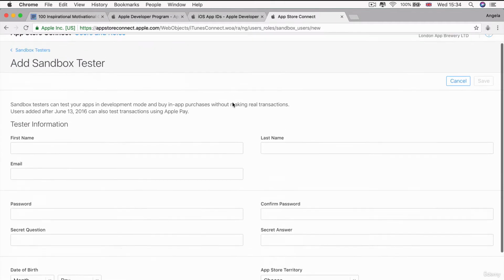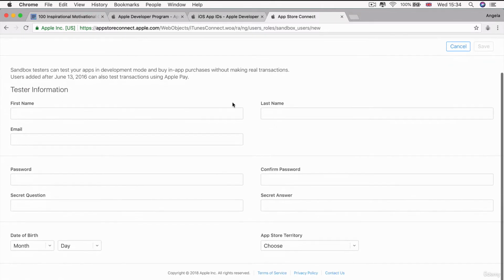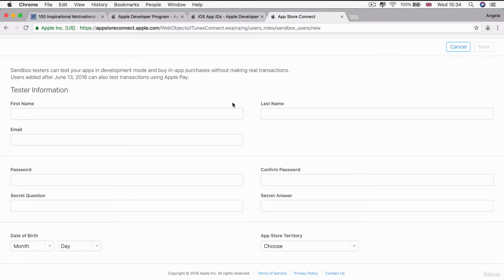button. Now, rather awkwardly, Apple actually enforces very strong data validation in this Sandbox user creation, and I really wish they didn't, because often I'm forced to create 10 or 20 of these users, and for every single one of them you have to fill out pretty much every single field. So it doesn't really matter what you give the first name or the last name. I usually just write something like test, but the email has to be unique, and it has to be a real email, which is quite difficult if you're not a professional spammer. How would you have access to even 10 emails that you own?